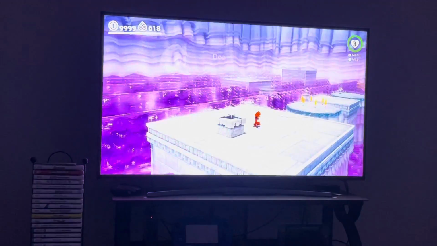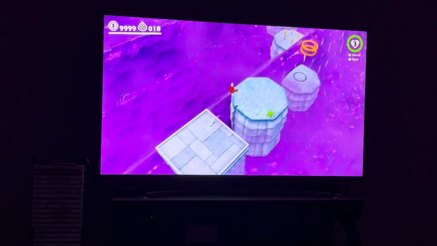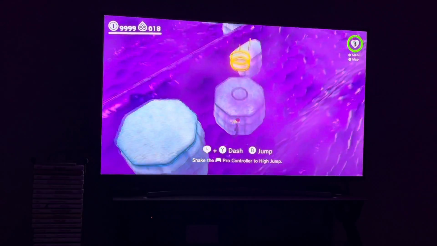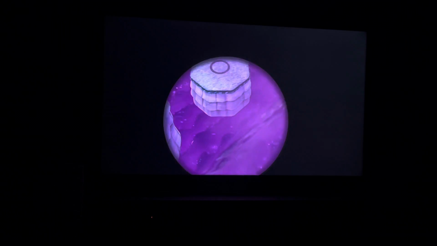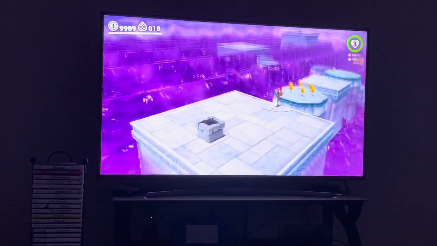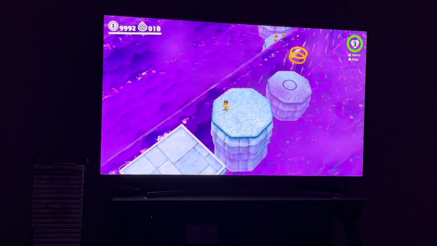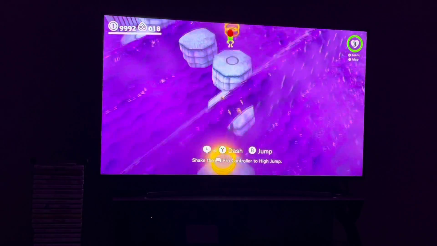Number 8 on my list has to be when you go to this section right here. The reason why is because it requires you to possess a frog like this, which you have to be able to use the dash button in order to move with the frog. Because if you're not careful, you can die like I did. So here's the reason why this one can be pretty difficult. It's because you have to time these jumps carefully.